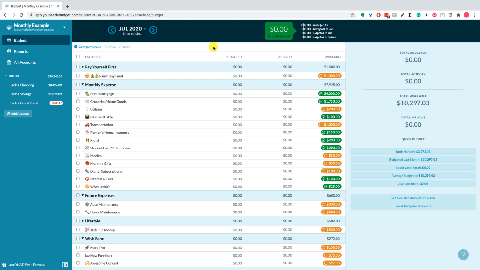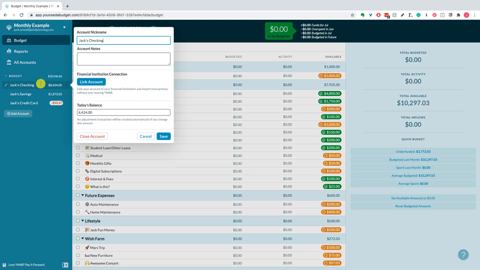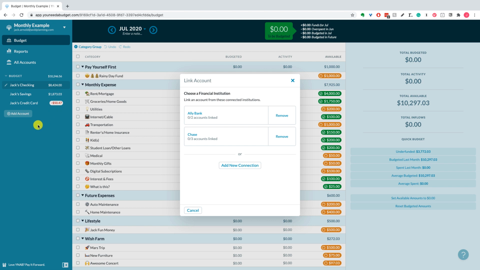In my experience, it's somewhat rare, but sometimes it does happen, and there's ways to refresh those and try to fix them yourself before you get into tech support with YNAB. So these accounts here actually originally had linked these, and I unlinked them just so I could put in manual transactions and show for example purposes. But let me go ahead and just show you.